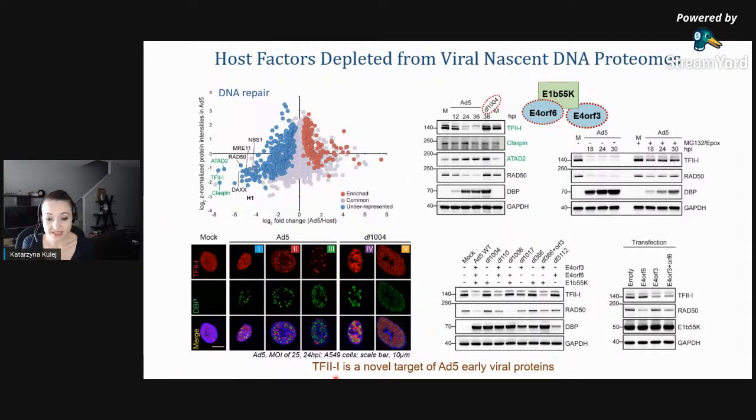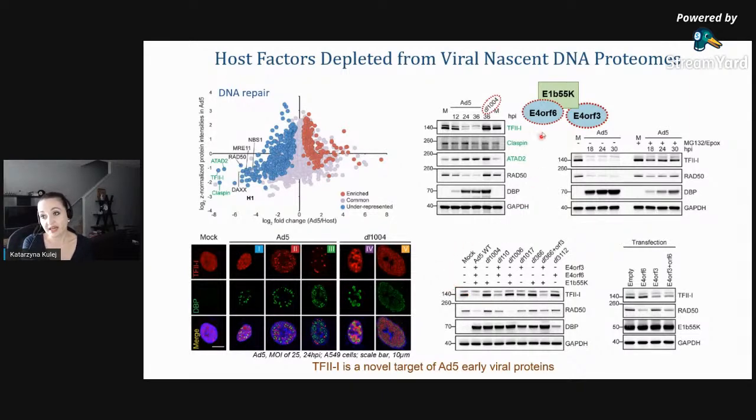Here I'm also showing you the IF staining, where you can very nicely see that over the time course, the signal of TFT2 during infection, in red, is decreasing. At late times, it's creating these very nice foci, which are a sign of proteasomal degradation. If we overlap this with the viral replication centers, we can see that TFT2 is actually excluded from them. When we stained with our mutant, TFT2 is overlapping very beautifully with the viral replication centers. So indeed, it's accumulated in our mutant on the viral DNA.